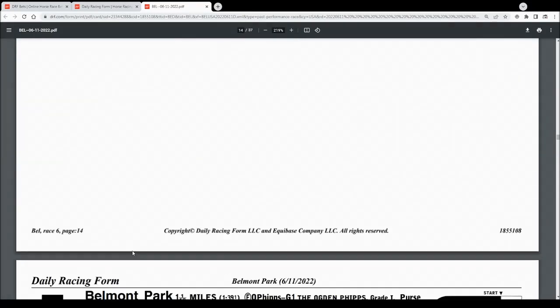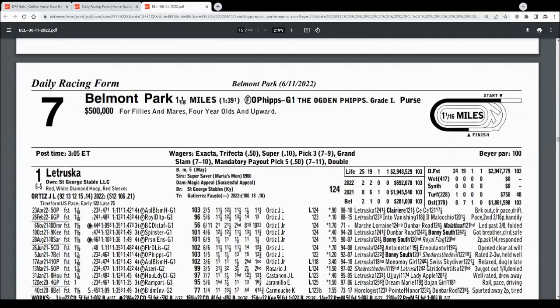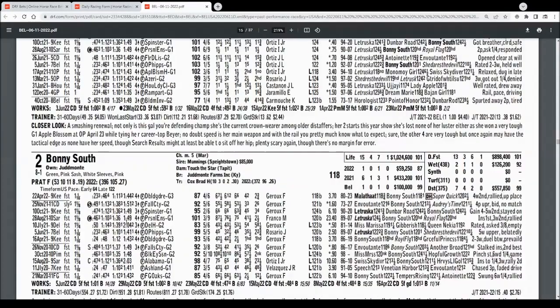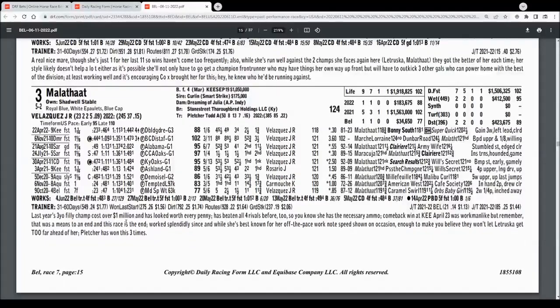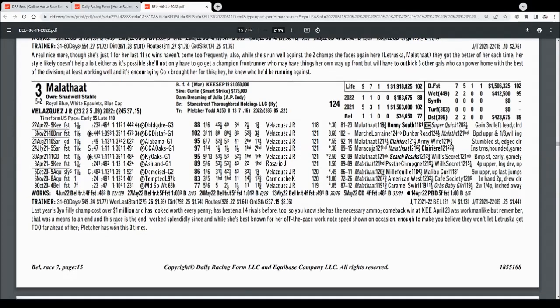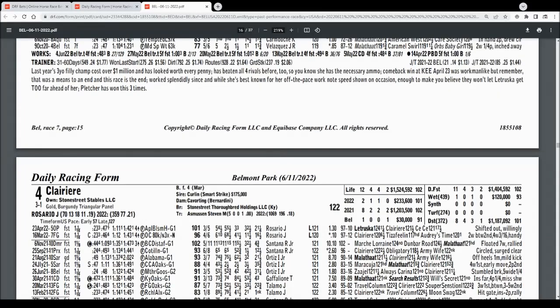All right, here we go. Race number 7. It is the Phipps, and people are going to say that this is a match race, and most likely it will be in a race that, let's be honest here, New York riders are some of the most unaggressive riders ever, and they might just let Latruska walk. Malathaat is in here and is so classy. I know the figure last time it was low. She didn't have to do much in that race. She never does too much. She just does enough to win or run well.